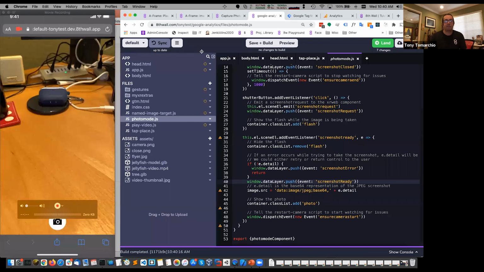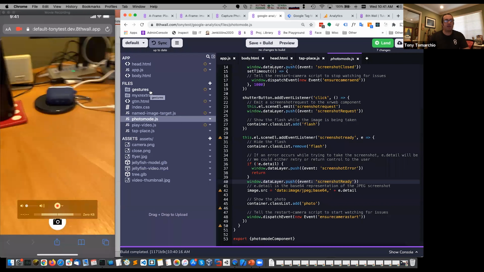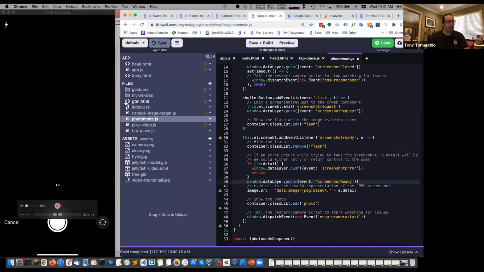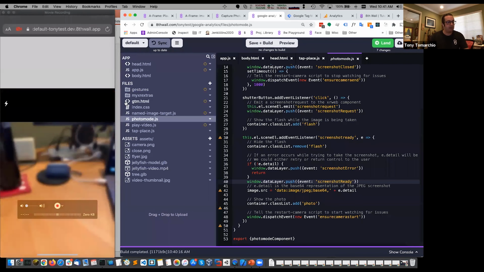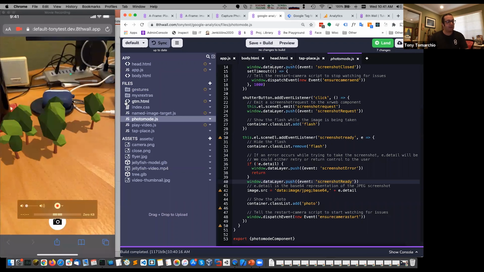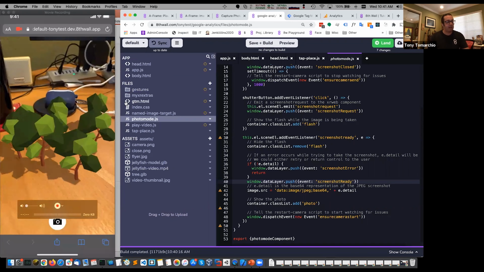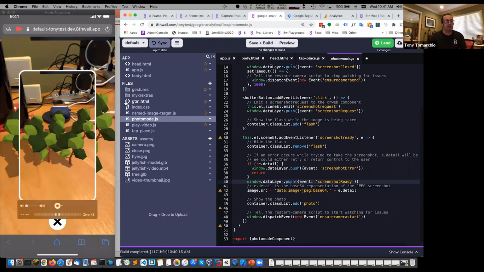All right, so here I've got my demo, and I can cancel out of that. There we go. Now I can spawn the 3D models. I can interact with them. I can capture a screenshot. I can cancel out of it.